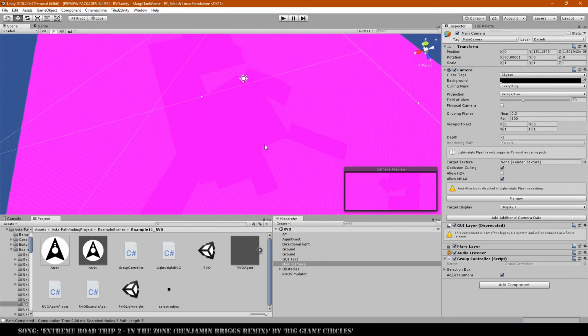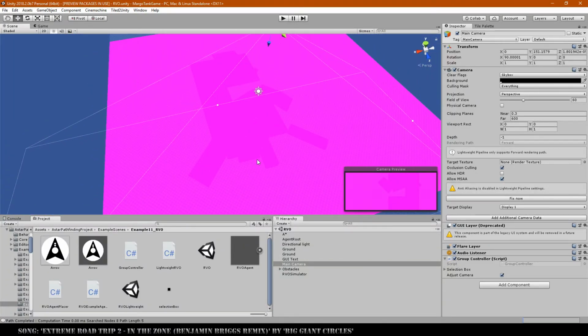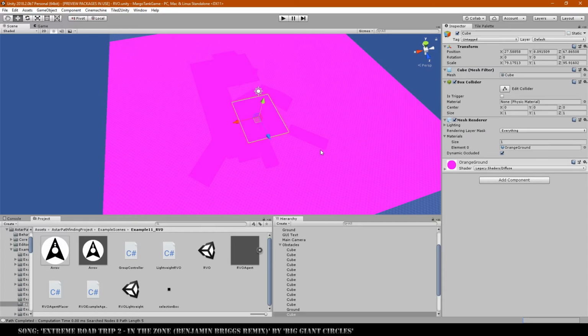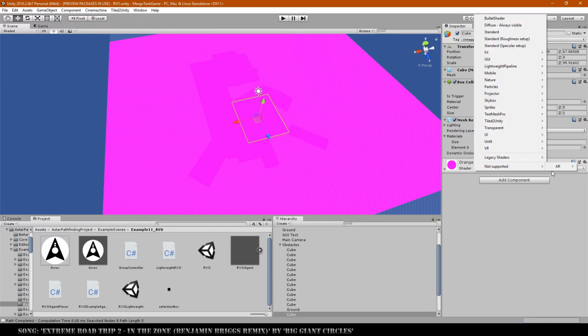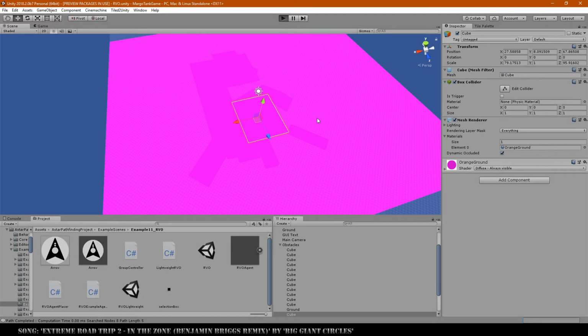I'm not sure what happened to the train. I'm assuming the train was actually supposed to be textured, but it's pink right now, and yeah, you can see it's supposed to have blue checkered ground. That's clearly not blue. Orange ground. That's clearly not orange. It's using the legacy shaders. That's why it's not working. We can update this real quick. Let's just go with diffuse. Ah, it's not gonna work. Oh well, it doesn't really matter though, because it will actually still run.